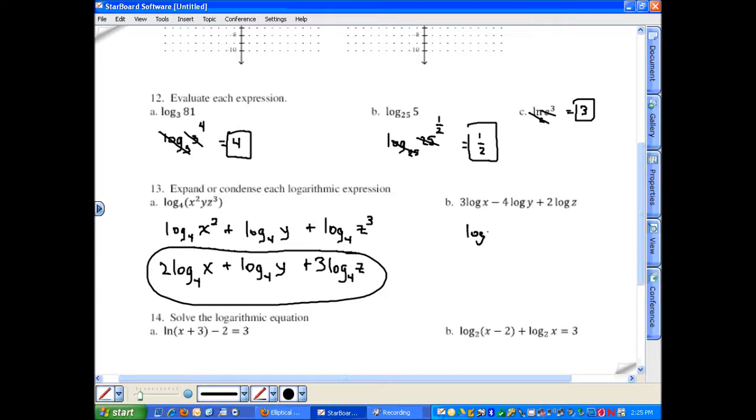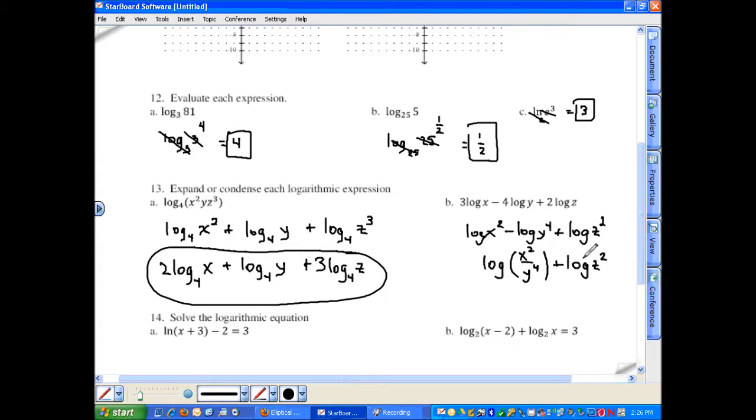So this is going to be the log of x squared minus the log of y to the fourth plus log z squared. Now condense from left to right. So starting with these two logarithmic expressions, since there's a minus sign between them, that's an example of the quotient property. These two need to be combined, forming a quotient. So log, quotient means fraction, so it's x squared over y to the fourth plus log of z squared.